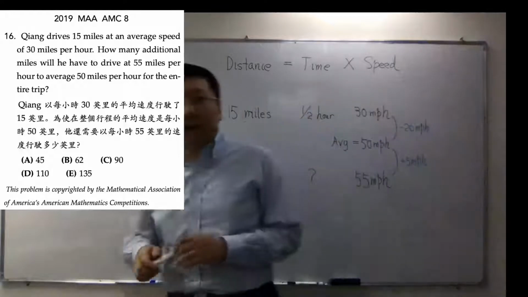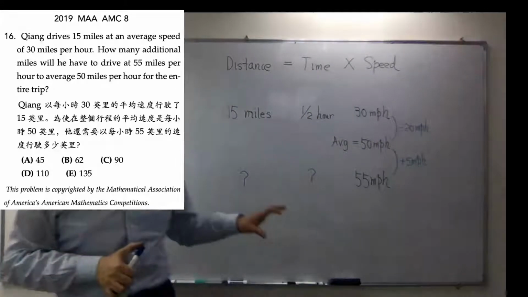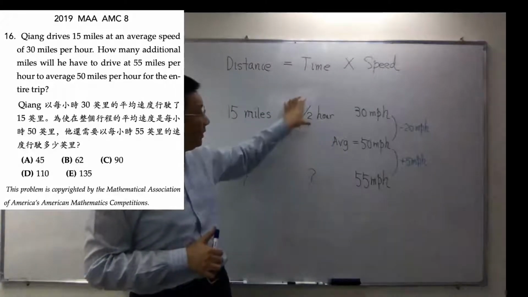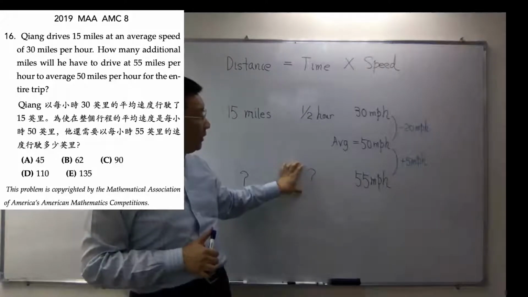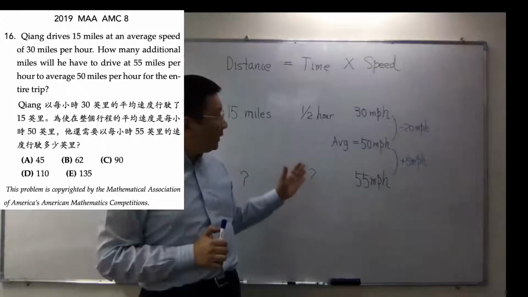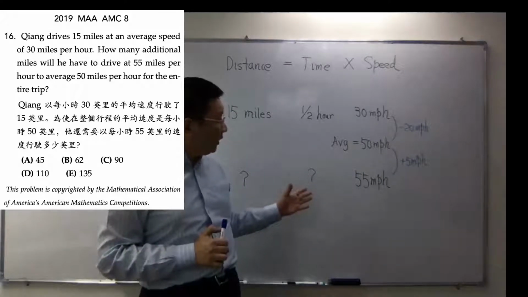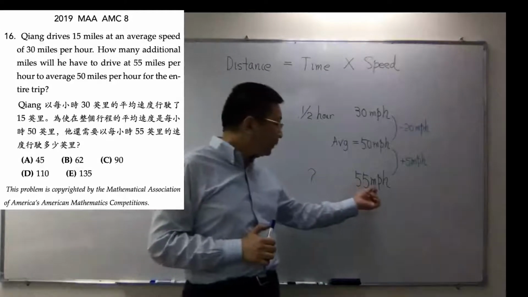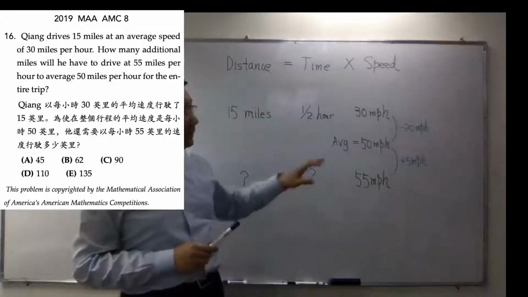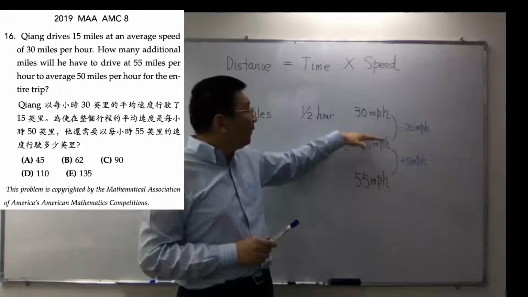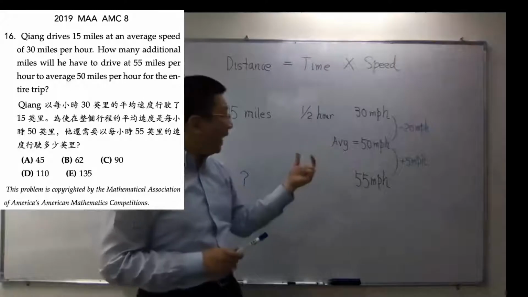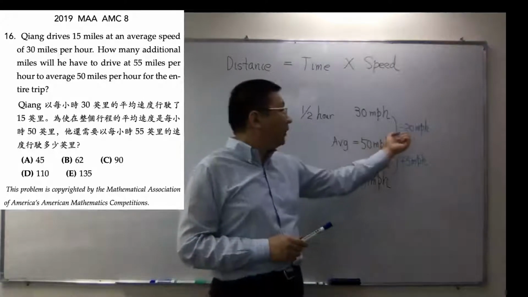Okay, so now let us consider one question, which is for these 2 different speeds, which speed travels more time? Of course, the answer should be what? It should be these 50 miles per hour. Why is that? Because every hour at this speed, actually you travel 20 miles less compared with the required average.